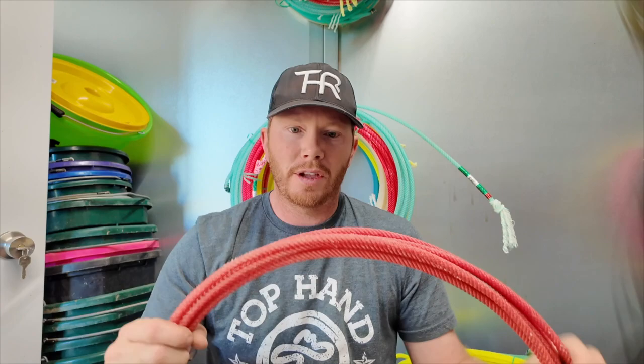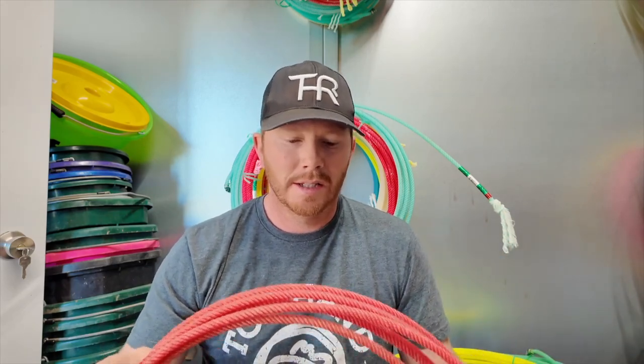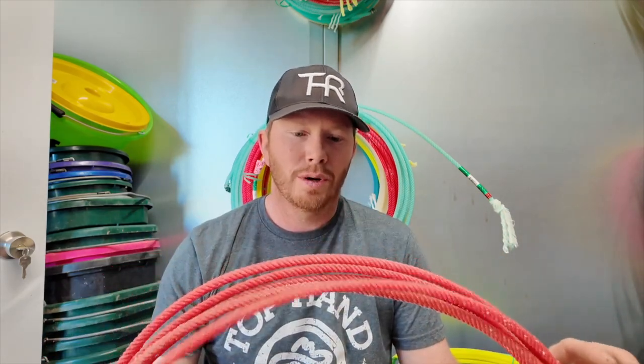A lot of times you've got ropes that are tip heavy, or they're balancing the body, but maybe they're too light or they're too heavy for some people. This kind of feels, in my opinion, the closest thing to in the middle that you can get. So to me, this is a very safe rope to start out with, and then you can adjust as you have different tendencies and what you like. So try the Rose by Top Hand Ropes.